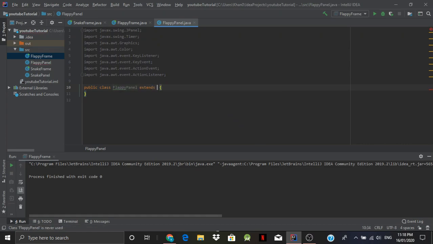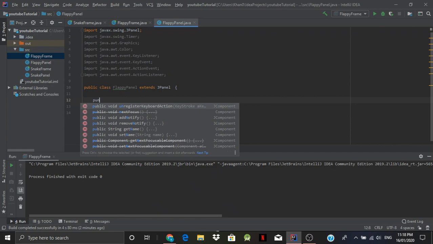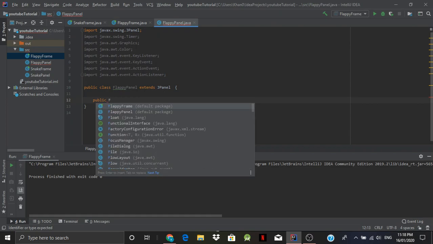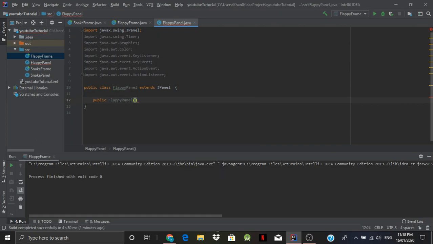So we're just going to do the same as we did here. We're going to extend the JPanel class, but we're not going to implement the abstract methods just yet. So we're going to call a public class method, Flappy Panel, and we're going to add a few important things here.